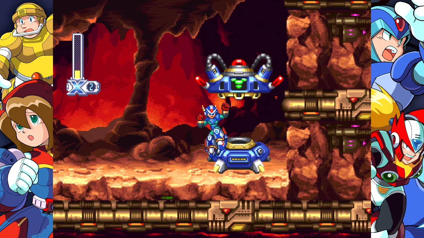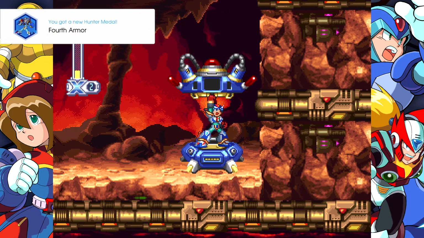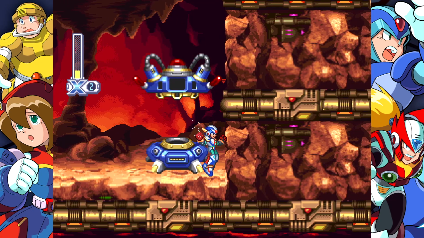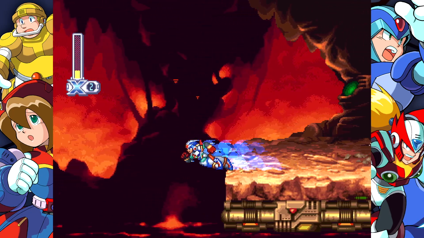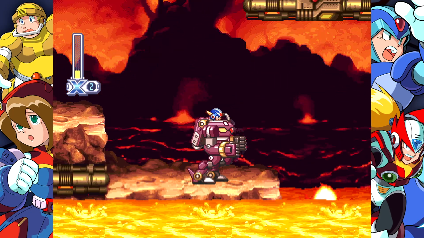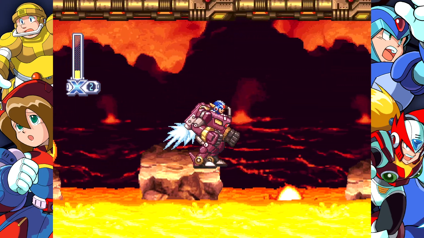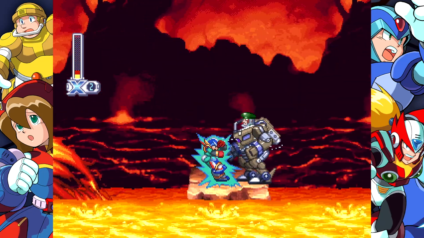That's like his super flashy finisher. Okay. So this gives us our last piece of armor. And we got a new hunter medal. 4th armor? Oh, okay. The game has achievements. Okay. So I got an achievement for getting all of the armor pieces. Alright, I didn't know about that. This is my right armor. All I gotta do is make sure this thing stays intact. Okay. As long as this thing stays intact. Whoop. Wait a minute.